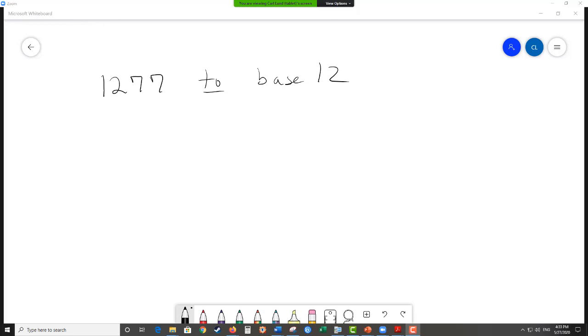It's too big. So this means in this number, we're going to have groups of 12 squared, groups of 12 to the first, and groups of 12 to the 0. Which means we're going to have groups of 144, groups of 12, and groups of 1. We can have up to 11 of any of these groups. Remember if we're working with 11, we'll write an E as our answer in base 12, and if we're working with 10, we'll write a T. So we always start with the biggest group and we just divide.